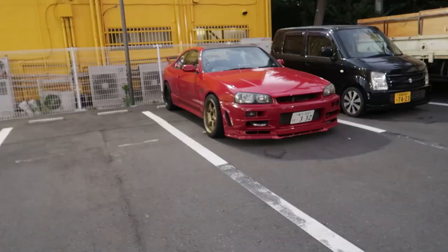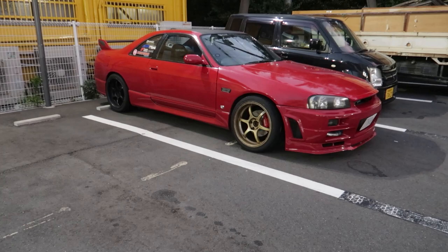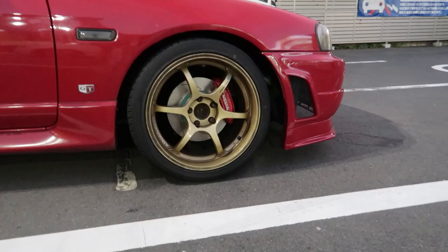Also, what do you guys think about my Skyline with 18s in the front? Do you think it looks good? It's giving me bad ideas. How good do those brakes look though?